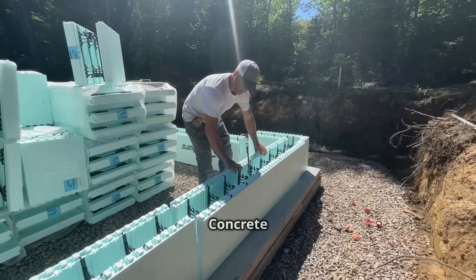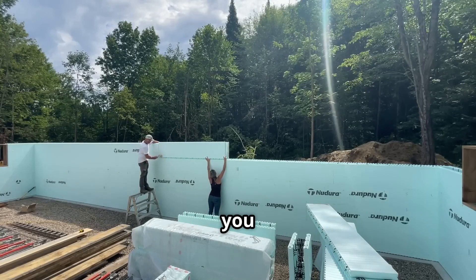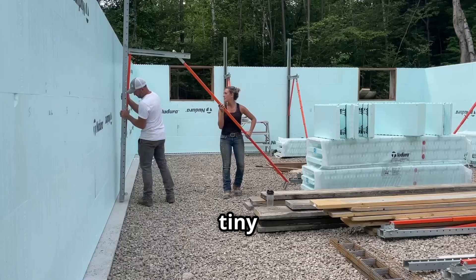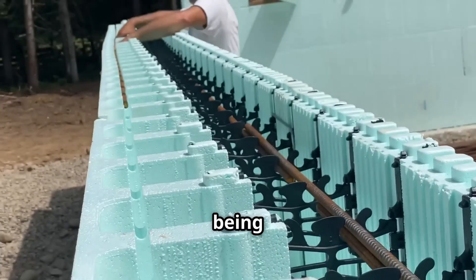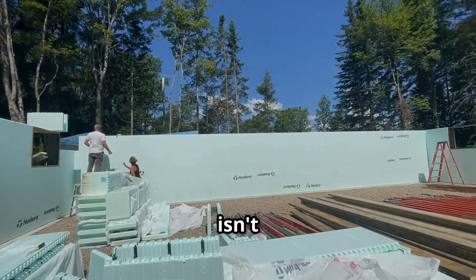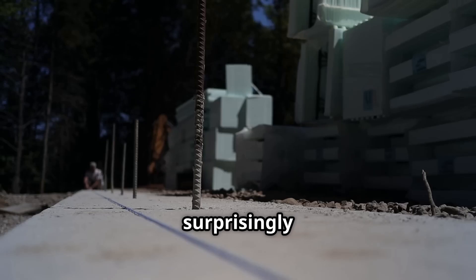What's up everybody, it's David. Concrete in a tiny house sounds expensive, right? But what if I told you it's affordable, strong, and well insulated? Meet concrete foam tiny houses — fireproof, mold resistant, and durable, all while being easier on your wallet than traditional construction. This isn't your grandpa's concrete. This stuff is lightweight, energy efficient, and surprisingly DIY-friendly.